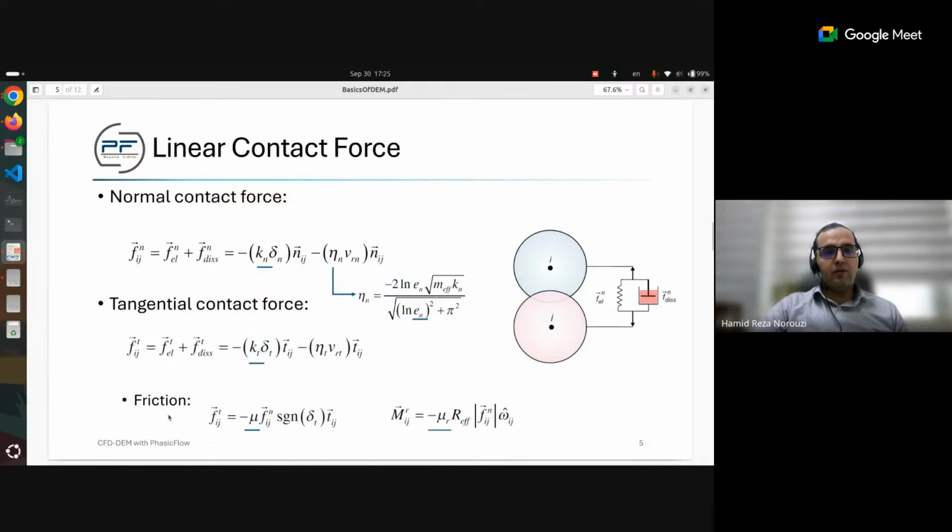And also for the friction, we have the Coulomb's friction law here. This equation requires us to provide the dynamic friction. And for the rolling friction, we need to provide the rolling coefficient here. So as you see here, 1, 2, 3, 4, 5, and of course, the restitution coefficient in the tangential direction. 6 parameters should be defined for particles as the physical properties to use a linear contact force model in the code.